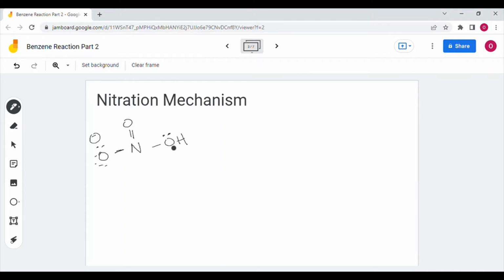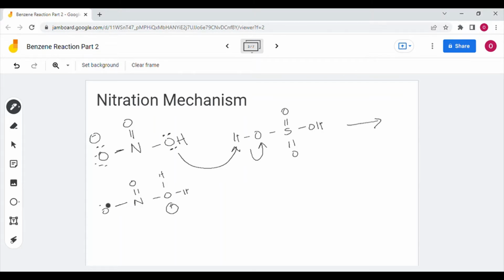And keep in mind that this OH is probably the most important oxygen. In addition, H2SO4 is going to look like this. So you have two double bonded oxygens as well as two alcohols. So mechanistically, what happens is this lone pair on the OH is going to come and deprotonate this hydrogen here. So what ends up happening is you're going to now create a molecule that looks like this. You're going to have H with the plus charge, and you're going to have oxygen with a negative charge.